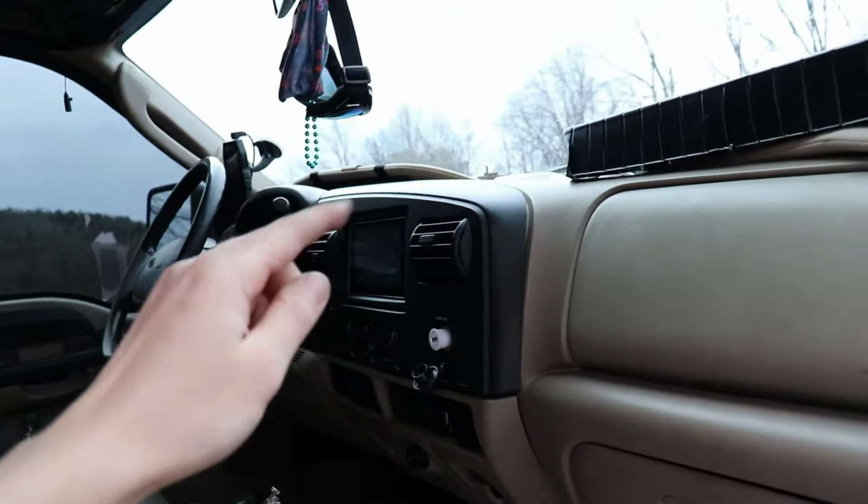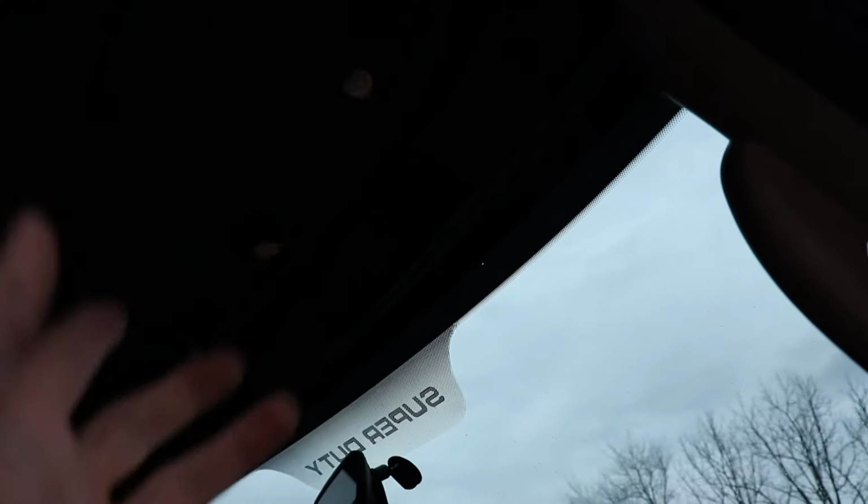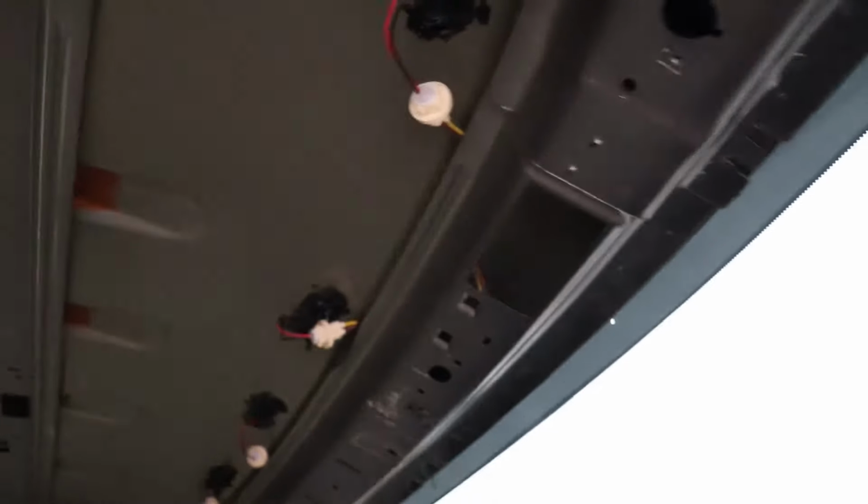And I also put around the inside of the cab light just a little bitty ring of silicone on the actual outside. So it should be sealed up perfectly. And then of course nobody will ever see this. And that's just to ensure that you don't have a soaking wet headliner.